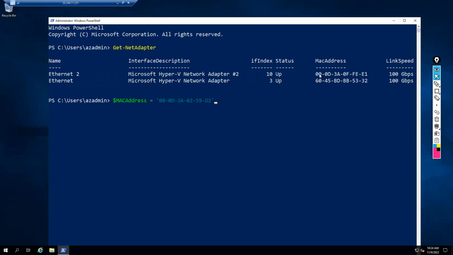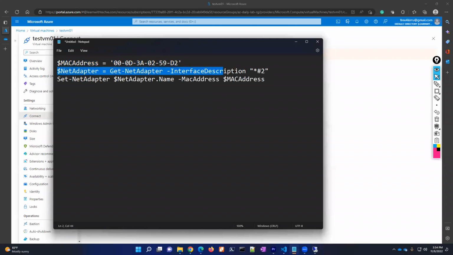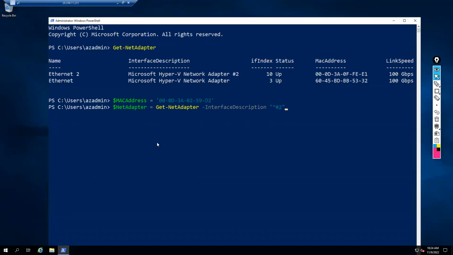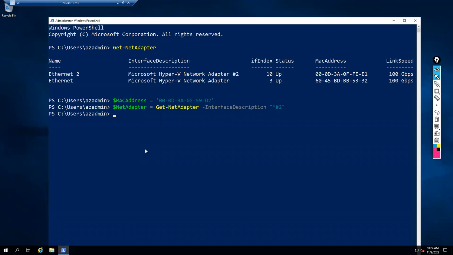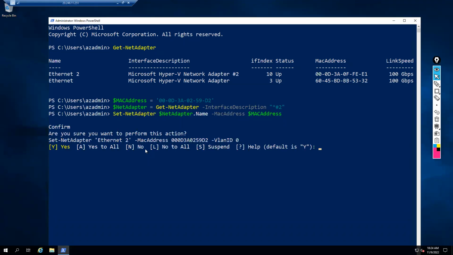Now you can observe, guys, this MAC address is different, this MAC address is different. Enter, and after that, go again to the second command. I'm selecting the second network interface card only, as I want to update it. That's the reason I'm running the second command here. Okay, and now the last command changes the MAC address on the second network interface card, guys. This is the major command, and if you run it, the MAC address is going to change. Before that, it's asking for permission to change the MAC address; you are allowing this one.